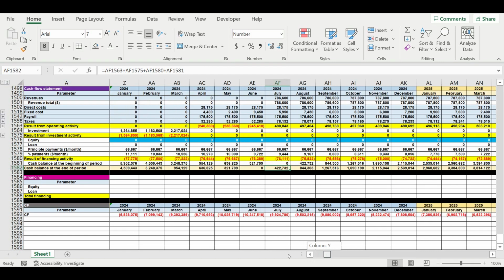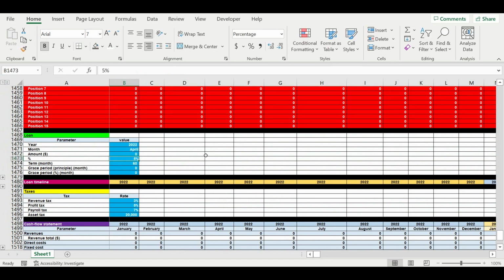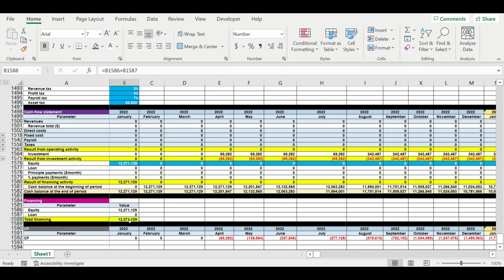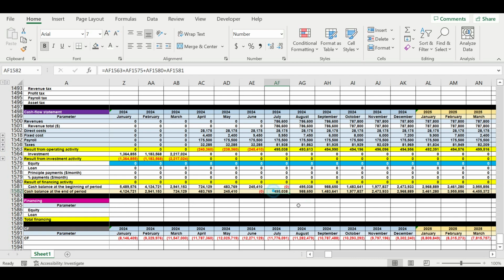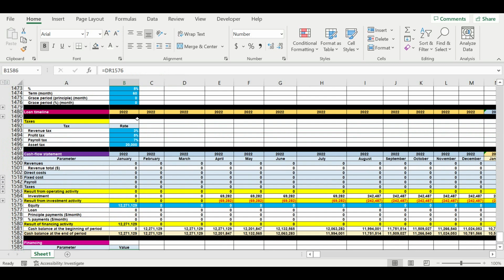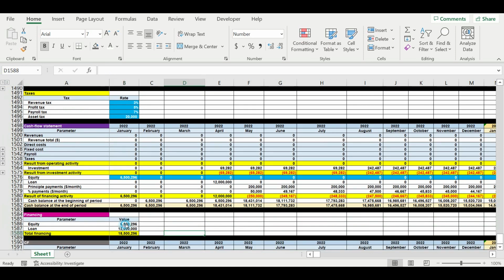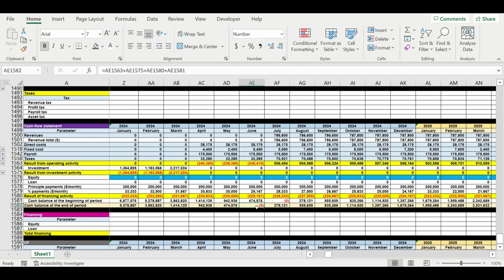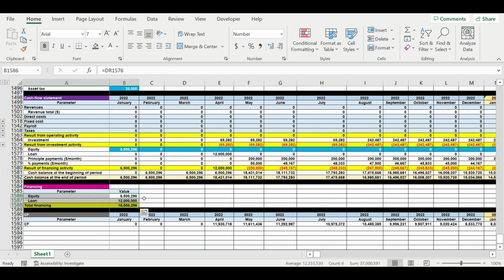And for example, we can just adjust the amount of loan. For example, we don't have loan at all. Let's say 0. Then we will need totally this amount of money. We can travel to the right, 0 here. For example, we will want to take a 12 million loan. So the majority of capital will be financed as debt. So 12 million. So then we will need equity like this. We will need loan like this. Let's travel. So this is the moment when the business starts generating its own cash, and we don't have cash gaps.